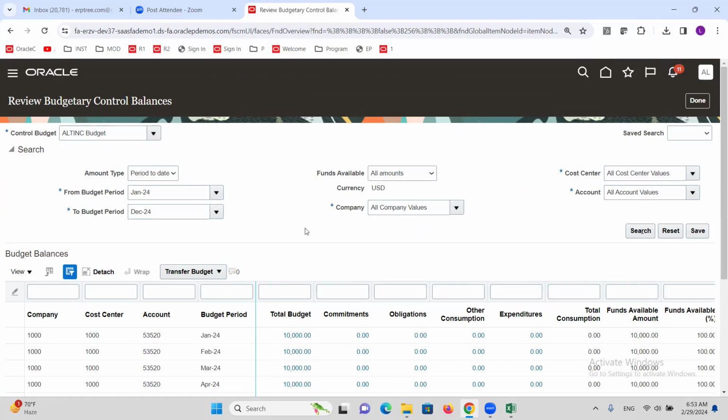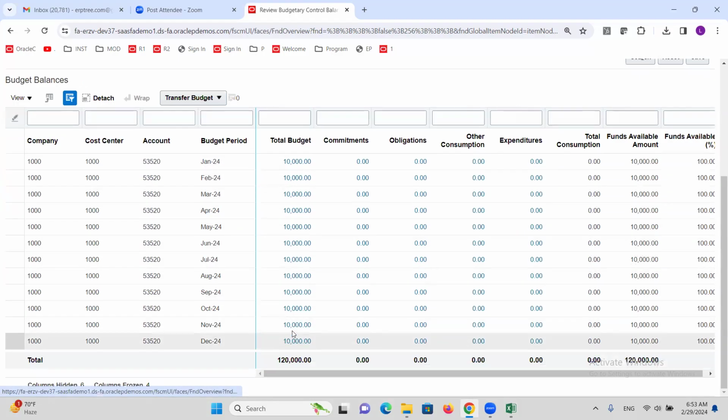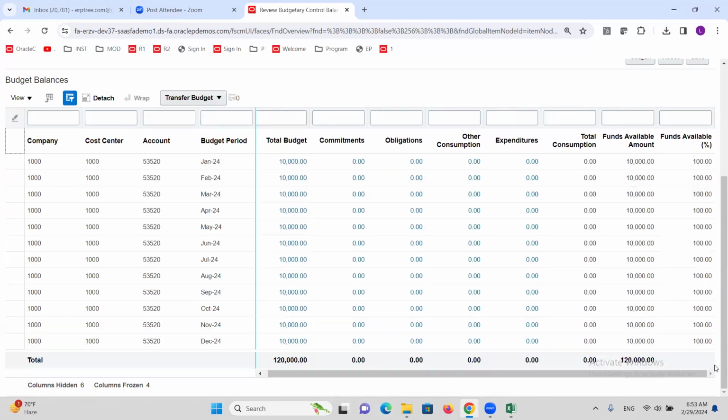So Jan to December we created the budget. The total budget is how much amount for each period. We have not spent anything, no expenditure incurred. You can see funds availability is the same. Whatever we budgeted, the same is available. And the funds available percentage is 100%. Okay.